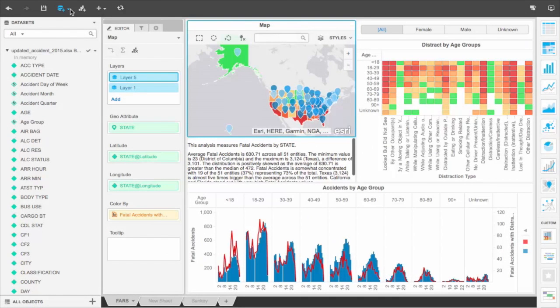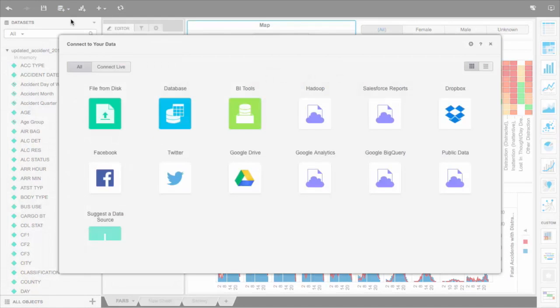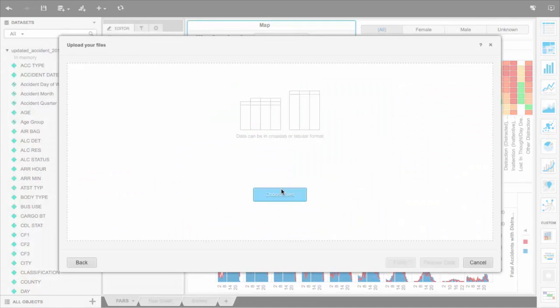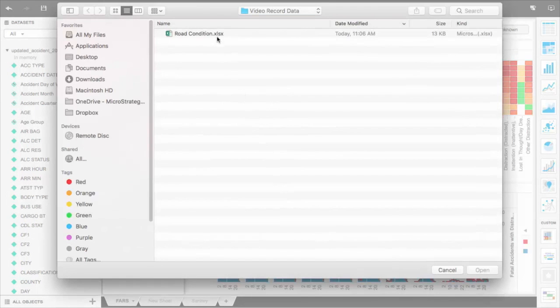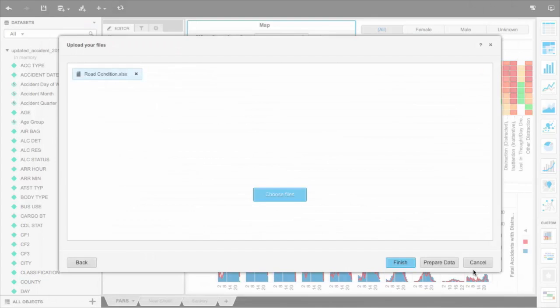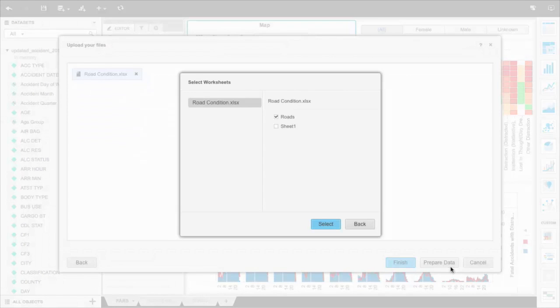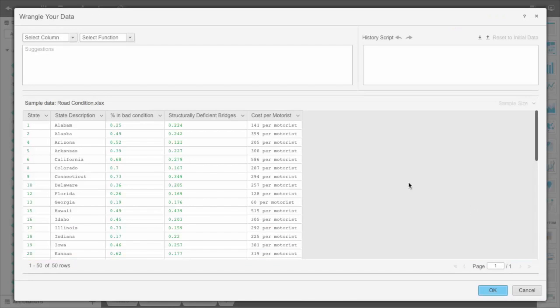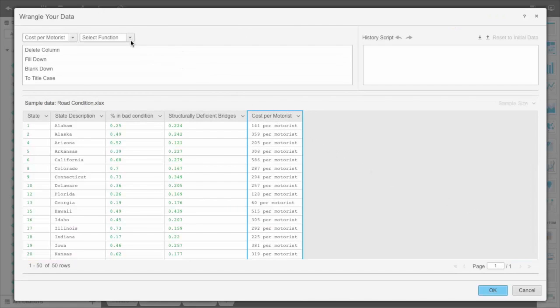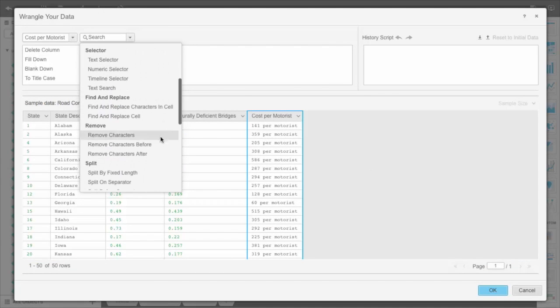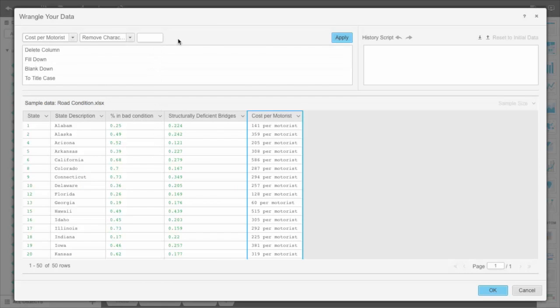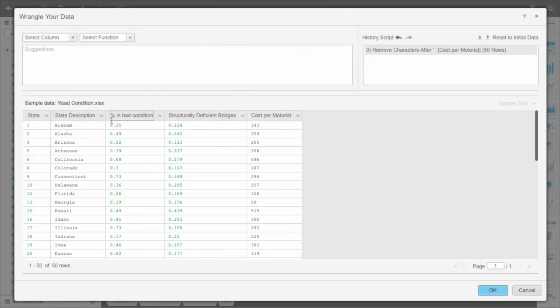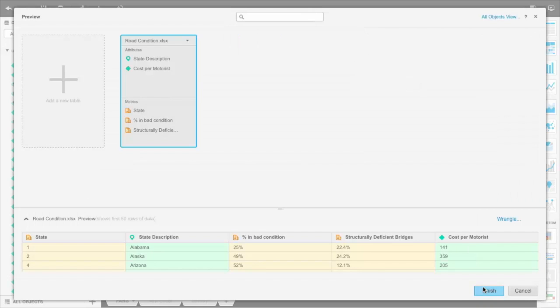Bringing in new information and blending it with existing data is seamless in desktop. We're going to add new data from the Department of Transportation to create another visualization that shows road conditions and plots accident trends as a result of road and bridge conditions. This dataset requires some wrangling and profiling before analysis. We'll apply transformational functions to edit spelling errors, such as the misspelling of Alabama, or take out irrelevant text information across the entire dataset without having to return to the original dataset.